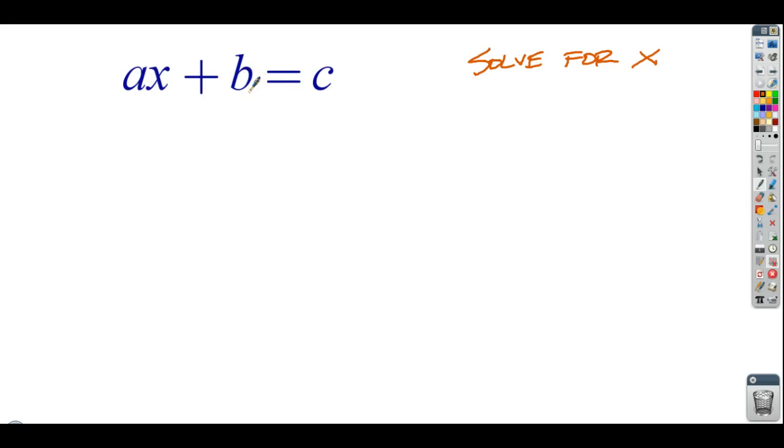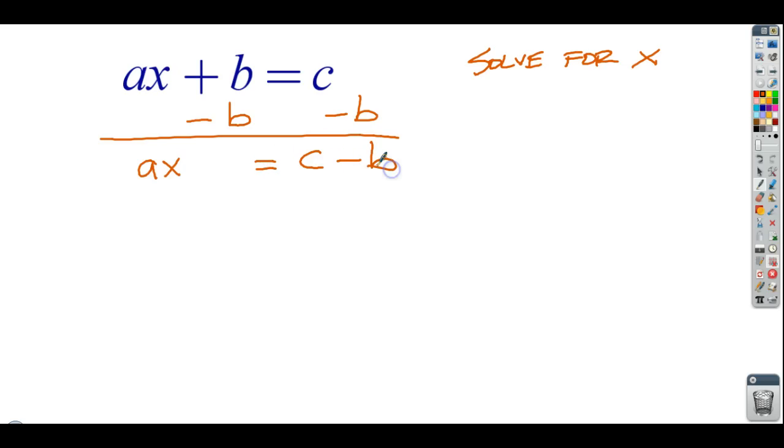So if I knew what these numbers were, the first thing I would do is subtract whatever that number is, or do the additive inverse here. So I'm going to do the same thing to that side, and I'm going to end up with AX. The B's cancel each other out, and then I'm going to get C minus B. Well, this is kind of like that perimeter problem we just did. That means AX is equal to C minus B.